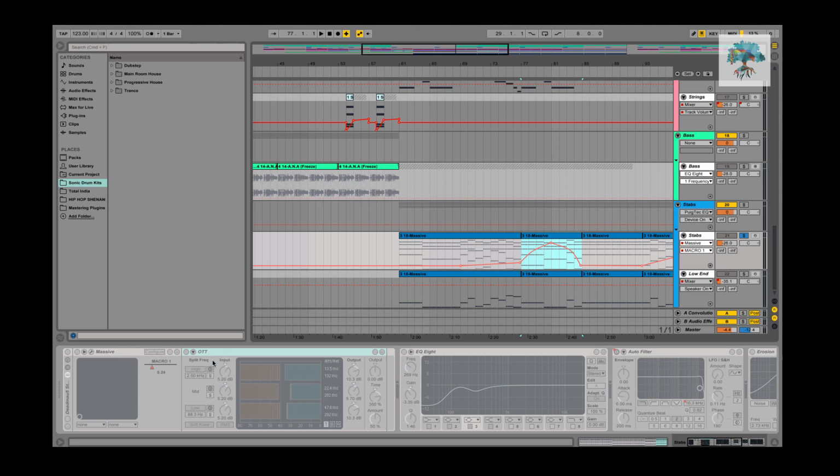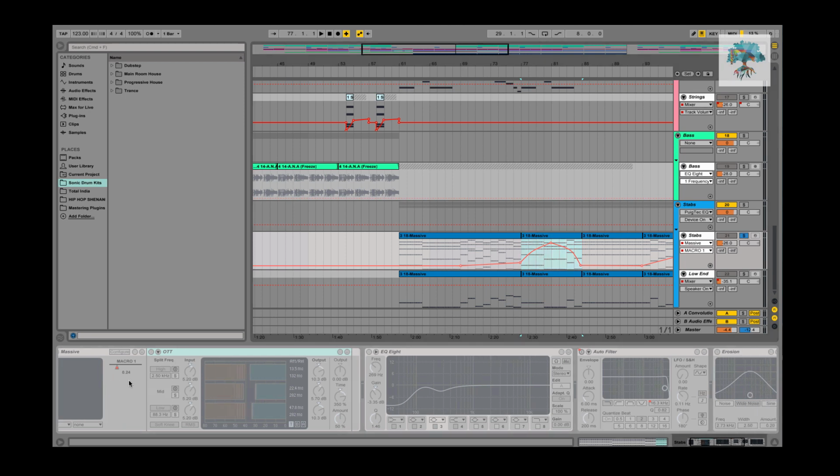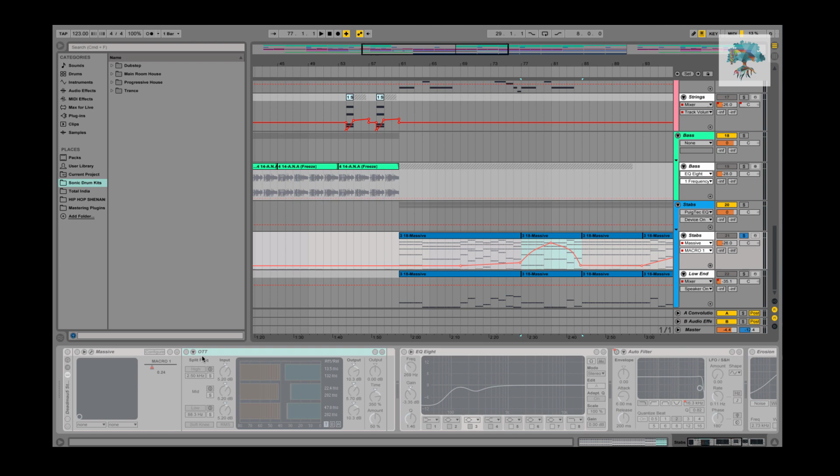Massive. I actually was messing around and watching a video with Funkagenda for Future Music, and it's where I got this sound from. He just made the sound with this multi-band compressor from Ableton, which I'll put a link in the video that will send you to it if you want to learn how to make this. I think I did something different. I'll get into that maybe in a later video.